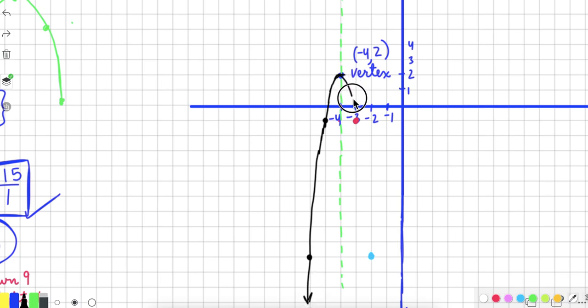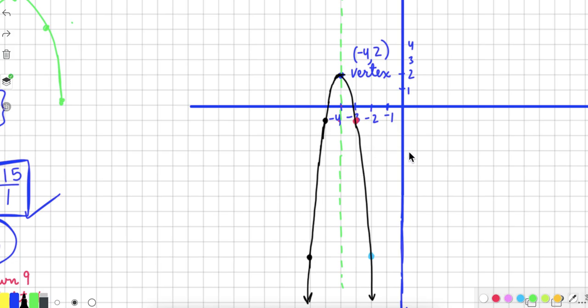Same thing to the other side here. All right, we can fix this where it's not that smooth. We can just fix that part and we are done with the graphing. So basically the step pattern is the key here. After finding the vertex, we just need to do the step pattern. Simple.